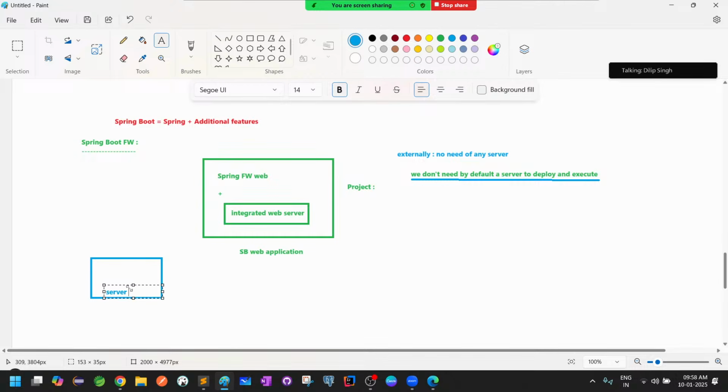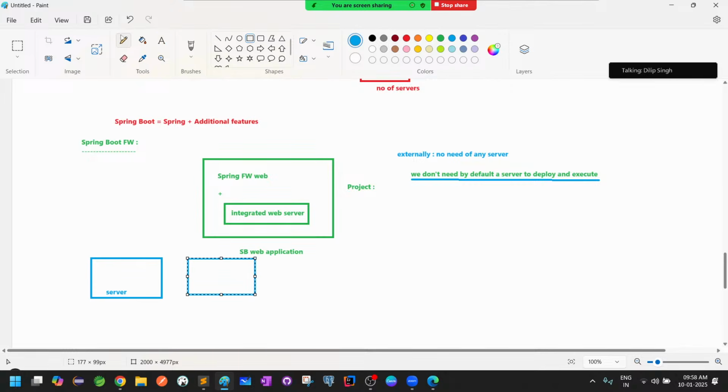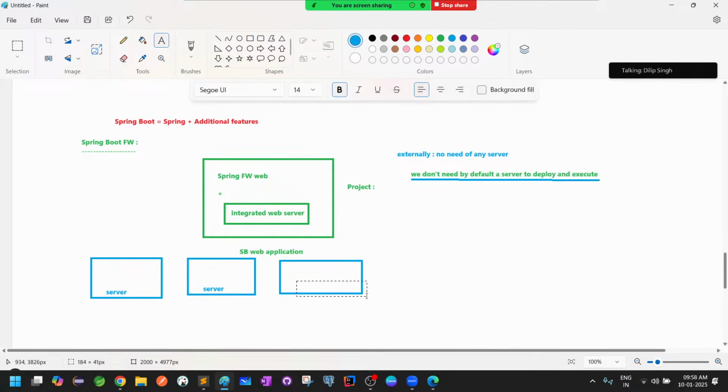If I create one more, it again has its own server. So every Spring Boot web application by default comes up with an integrated web server.